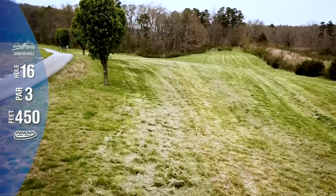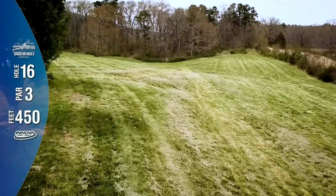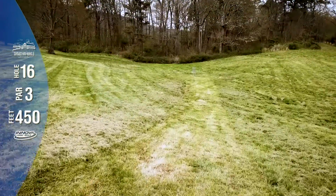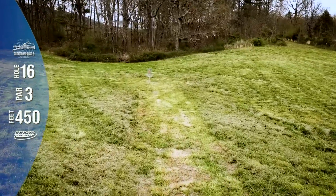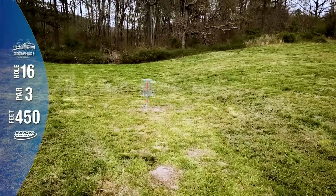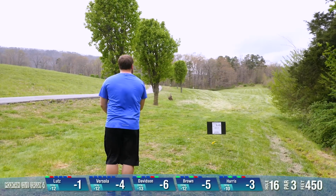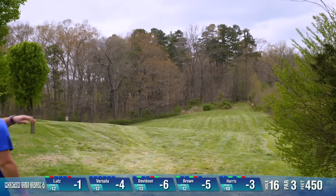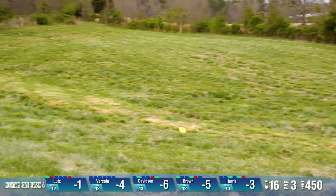Yeah, I would call it more of a tweener. I think it's like 520. It's super tough to reach, but you should be taking your 3 on it. Yeah, nothing in the way. You basically want to keep it on the low side on the left there to make sure that you're able to carry a little bit further. If anybody can birdie it, it's this guy. That's true. And he did not play a turnover at all. If he gets there, it'd be disgusting.